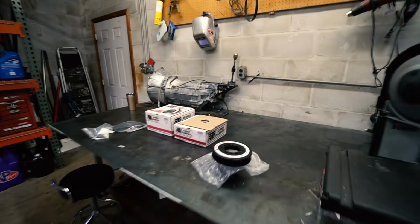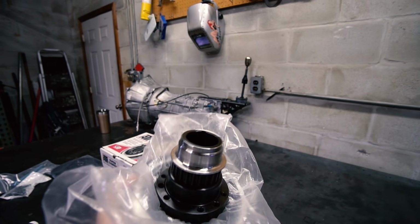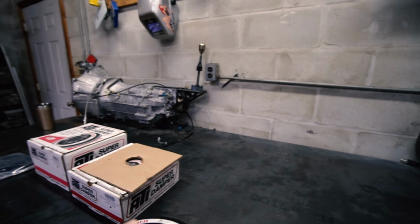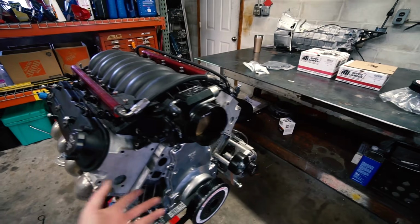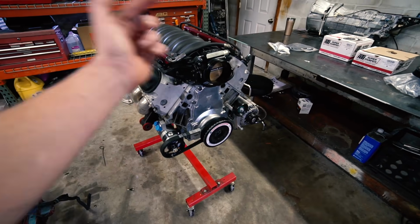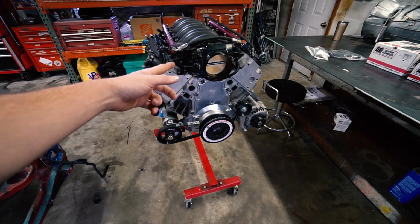All right, we have our damper. We have our new F-body damper. Super, super stoked. Huge thanks to Aviad for sending this out so quickly. So we're ready to go. I'm gonna go ahead and do the swap. If you saw the last video, you already saw this whole process. So pretty simple. Just gotta pull that damper off, put the new one on.